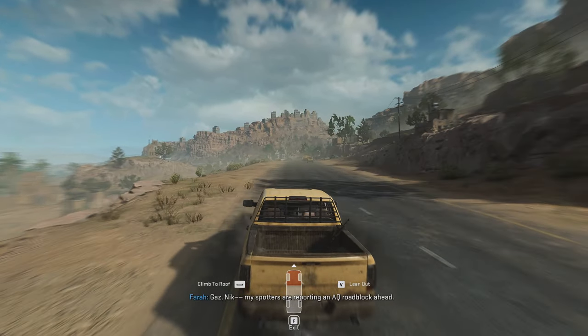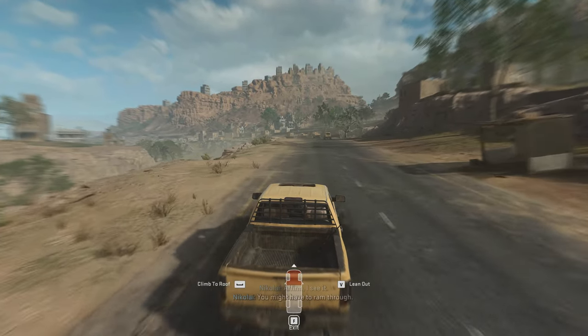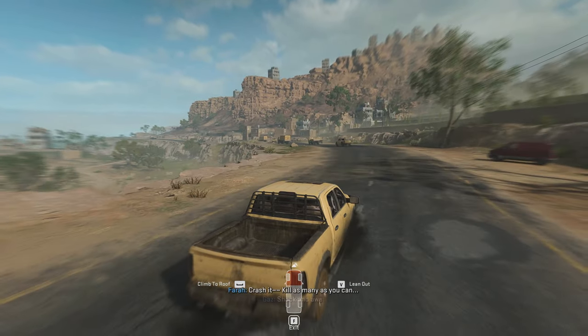So at this roadblock just ahead, there's going to be some red barrels in the back of a truck. Try to aim for those. And then just do your best not to hit anything on the way through this roadblock.